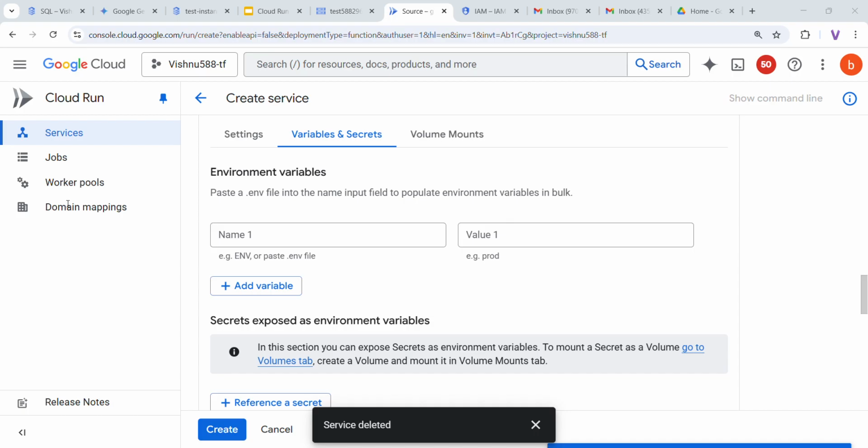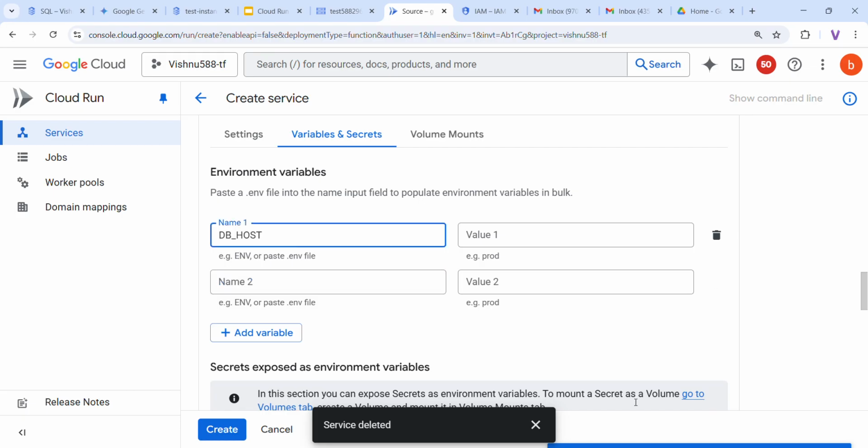Likewise we need to add the variables, friends. So DB_HOST, then next is DB_USER, DB_PASSWORD, and DB_NAME, we need to add it, friends.